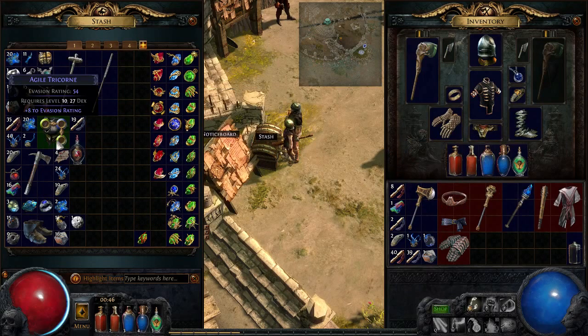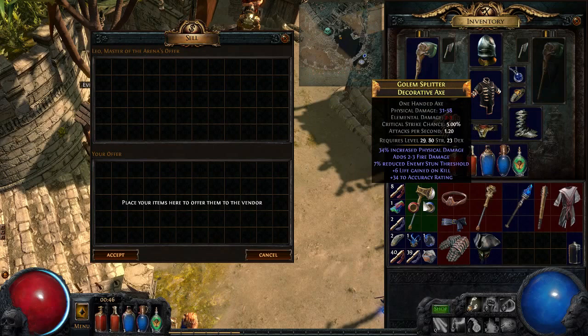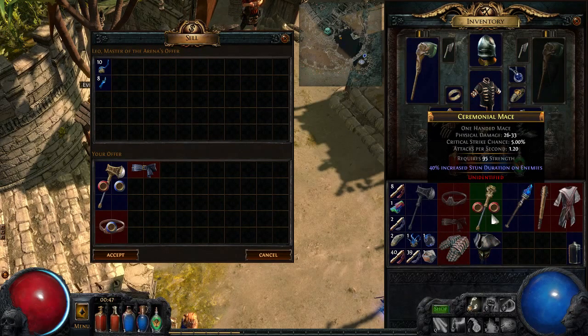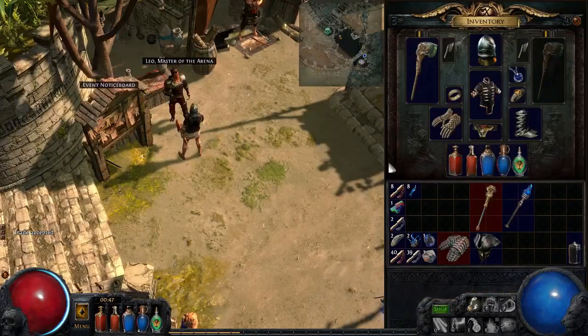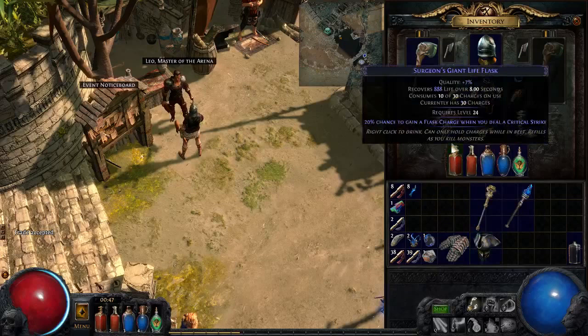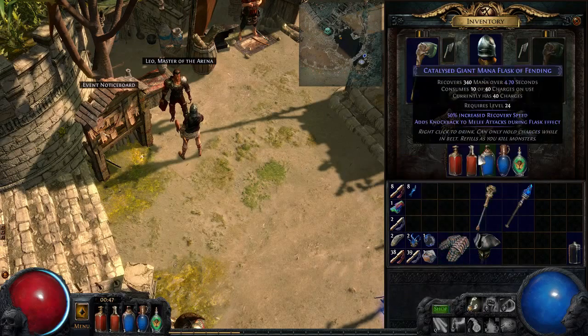And let's sell. I don't know why I saved this junk. Don't need that. I'm not gonna need the cloth belt. Blue and red. I may look at that. It's got four slots. I'm gonna look at that too. I don't think I'll need that. There we go. All right. So 52 armor. So over double my armor. 12 increased attack speed. 73 accuracy. 9 armor. 1 mana gained on kill. Done deal. 12 strength. There's more slots. I do lose the magma orb.